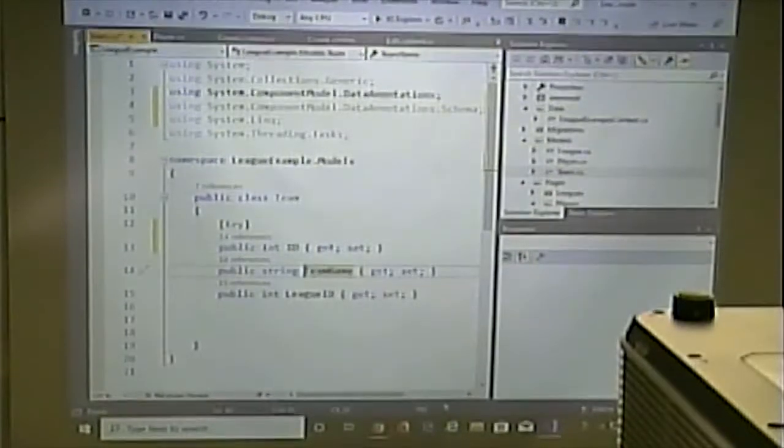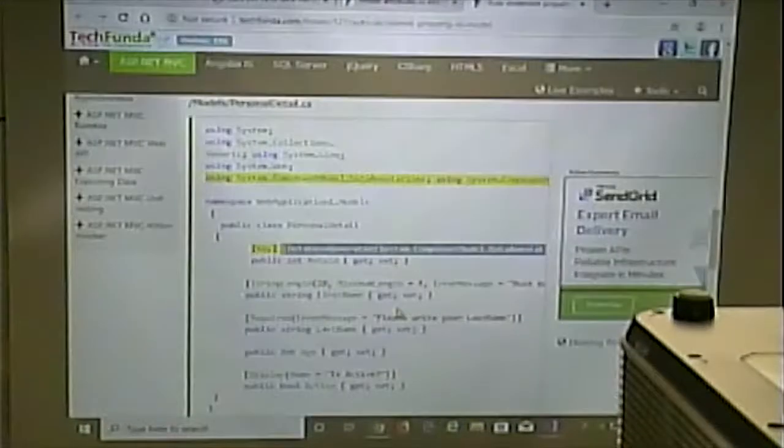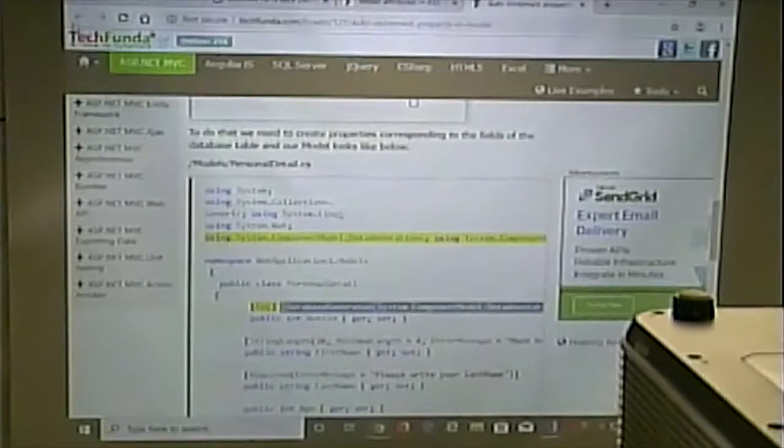Team name we want to be required, so we will go in and define it as required.